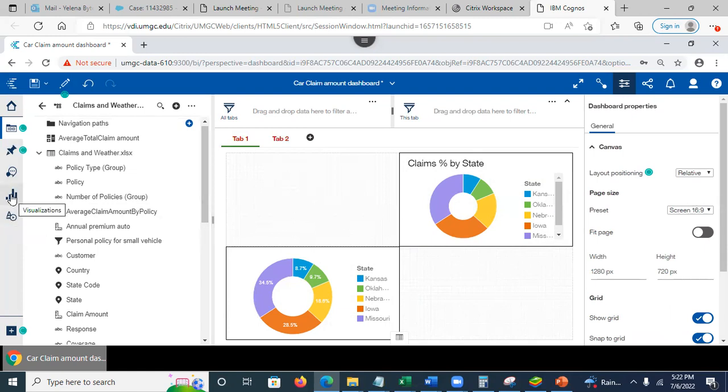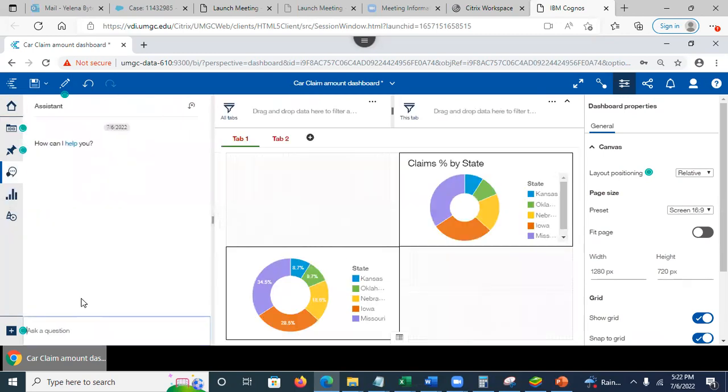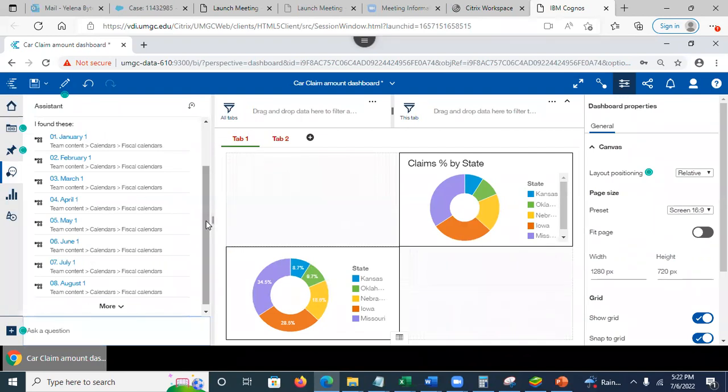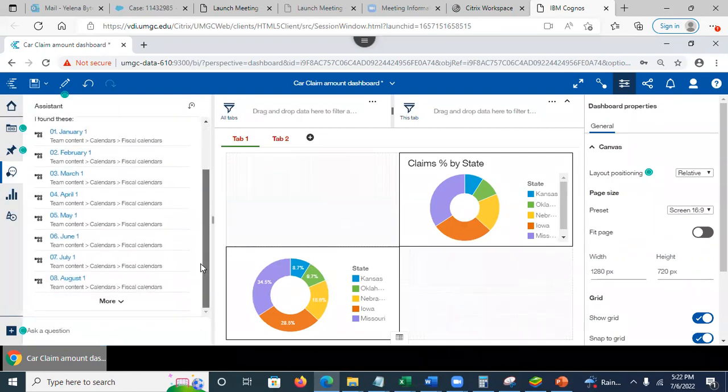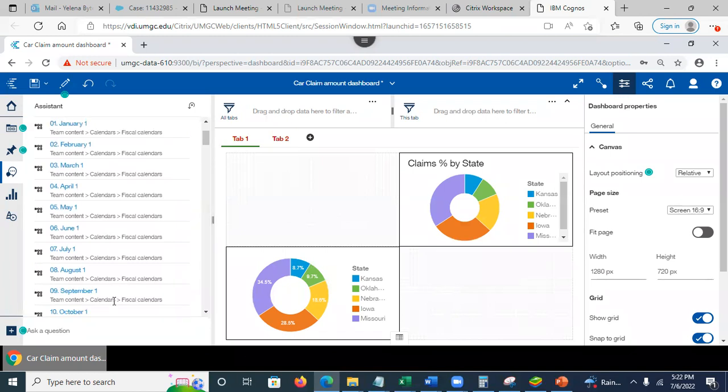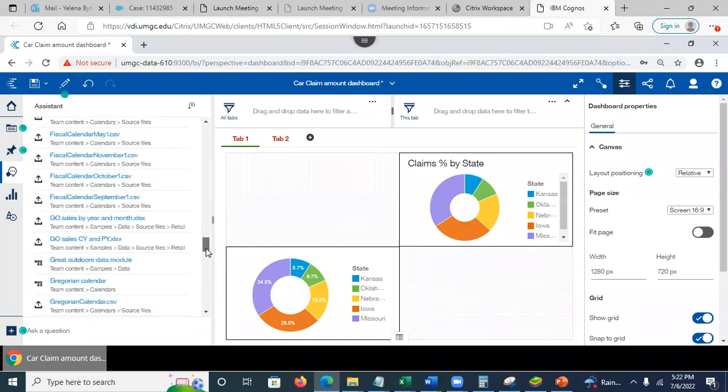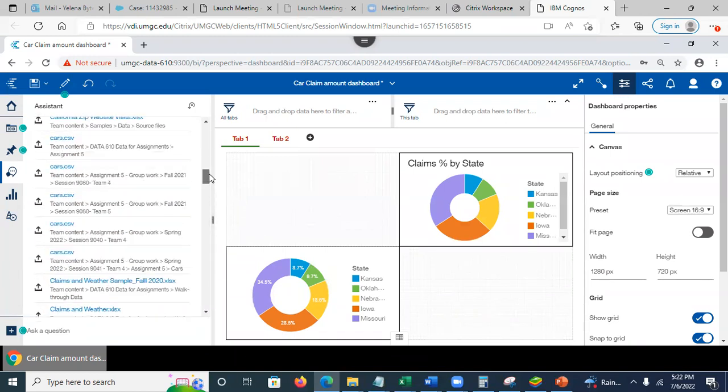To create visualizations, this assistant, the way you did it in last class. For instance, I type the data, and this shows me the data that I have access to.